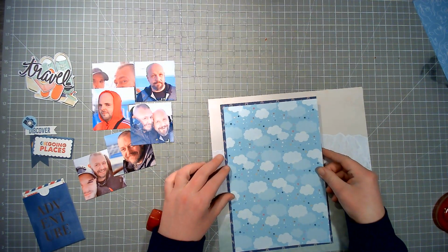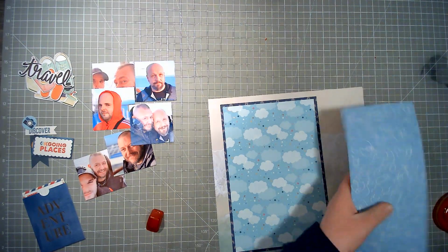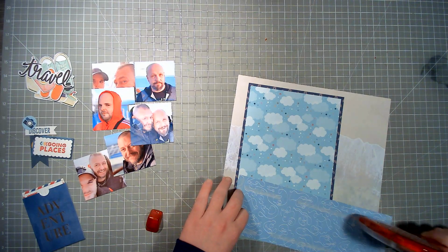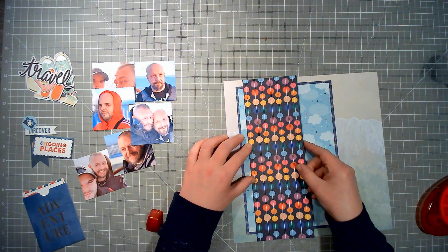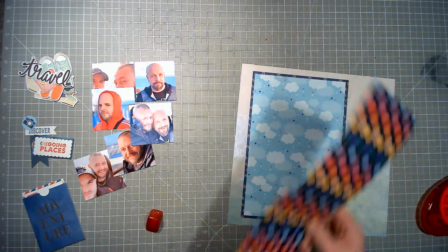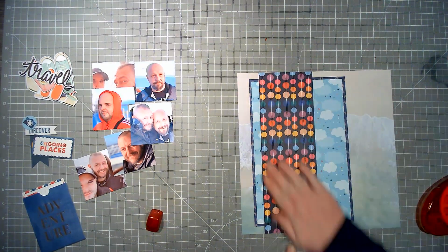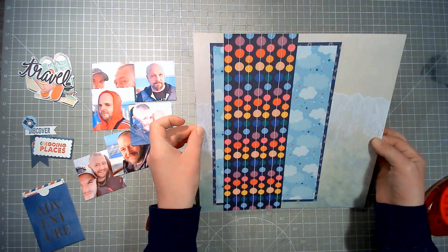So then this is going to go there, and then we've got this full sheet. So this is, I believe, supposed to be people. I just find it quite a weird paper, so I know I would never use that side. And then this is going to go about there. Let's do that there. Everything actually seems to be straight. What is this concept we speak of? I don't know, is that straight?